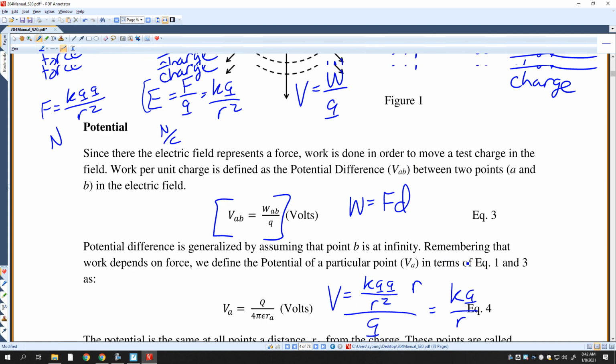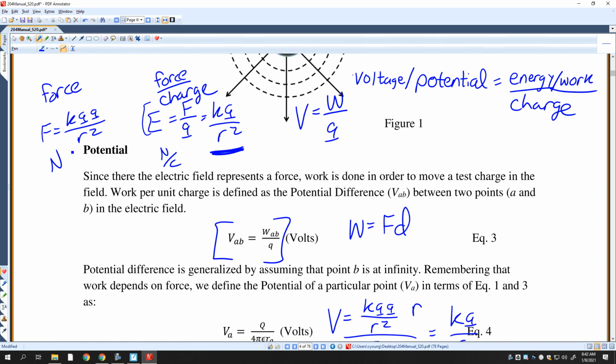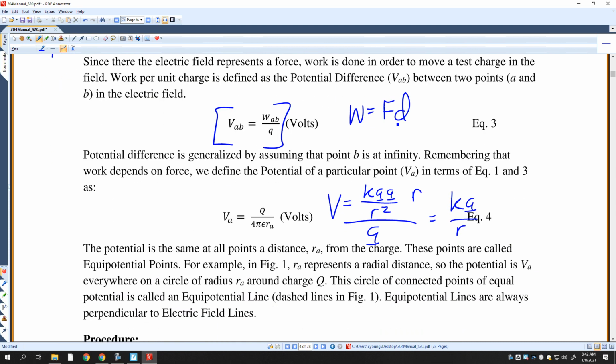So now I have an expression for my electric field, my electric force, and my electric potential. That's not terribly important for this lab, but it is really, really important for the class. So I want to go ahead and put that out there for you. I have these three big ideas: force, fields, and potentials, and they're all dependent upon either the force per unit charge, or the energy per unit charge.